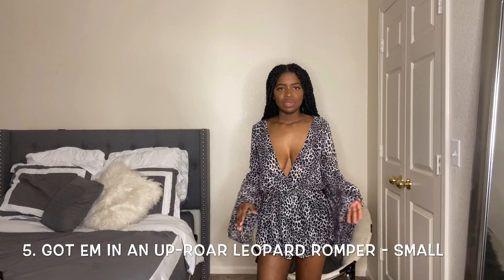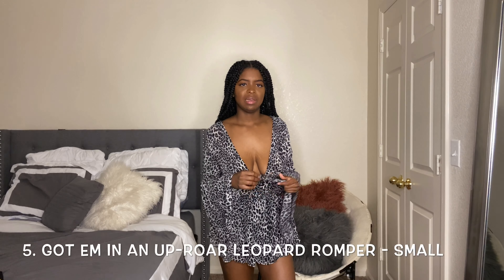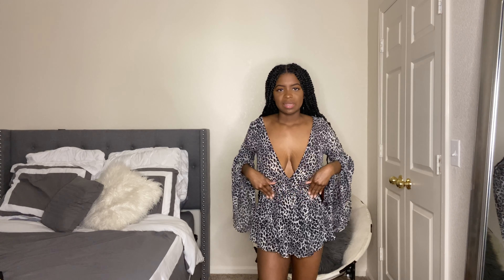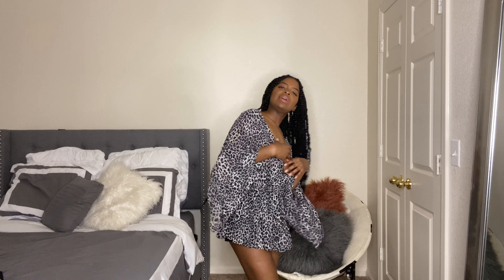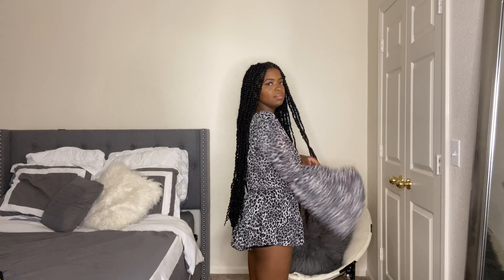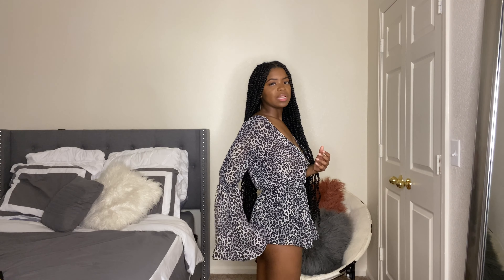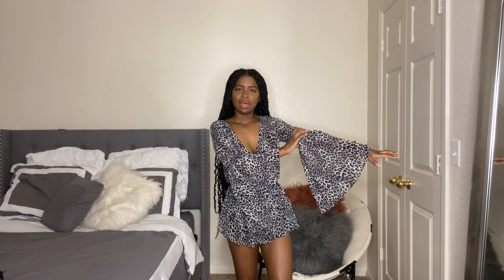This romper is a cute little leopard romper. When I first got it I kind of didn't like the pattern, but now it doesn't look so bad — it's really cute and fits really good. The only thing that doesn't really fit is the neck part; it's a little too loose. There's an elastic around it to make it stretchy. I got this in a size small. I also don't like how you can see the black part peeking out at the bottom — if you try to pull it down, it just pops back up. The sleeves are tight up to the elbow and then flare out on both sides.